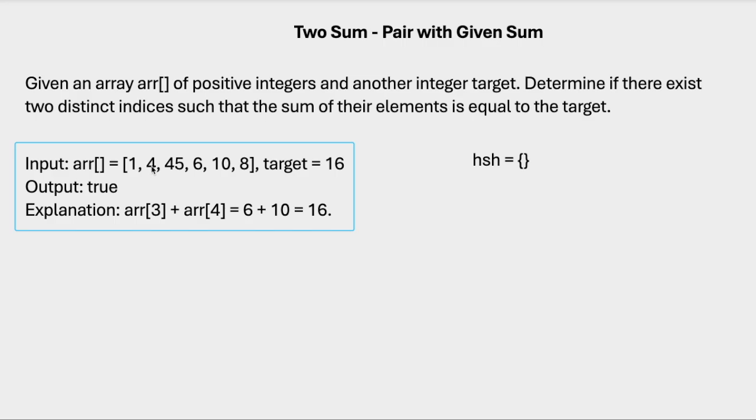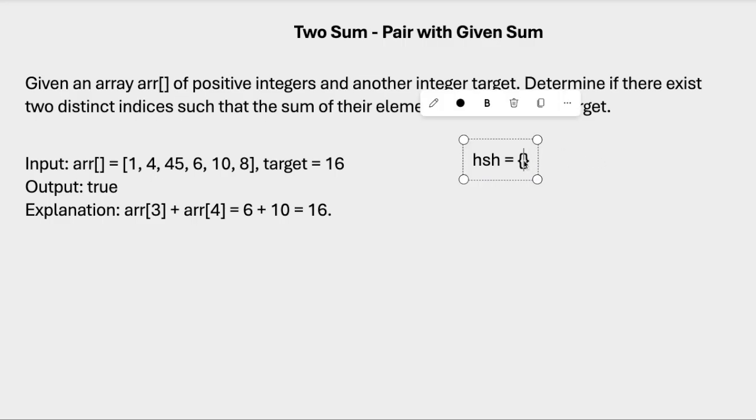But that doesn't matter really over here, right? Because we just have to return true or false. We don't have to actually return the actual indexes of the numbers that are summing up to this particular target. If we had to return the actual indexes, then we would have made use of the indexes that we are storing with each key in the hash map, right? So now after 2 iterations, my hash map will look something like this. It will be 1, 0, and then it will be 4, 1, right?